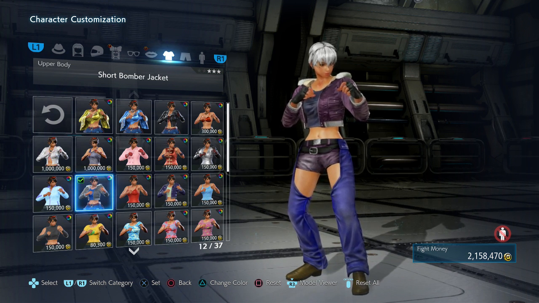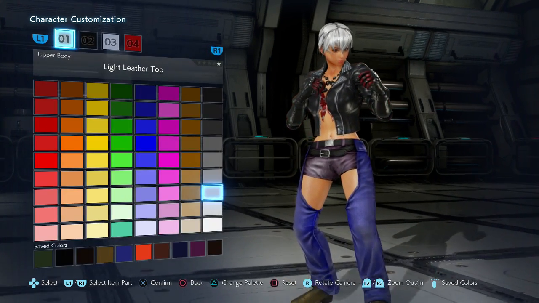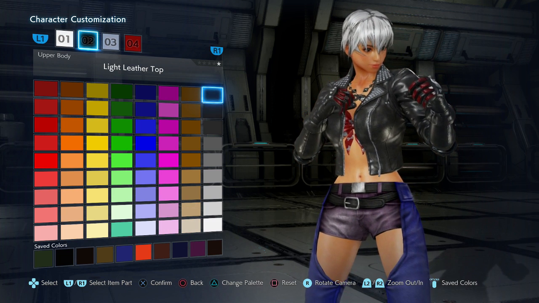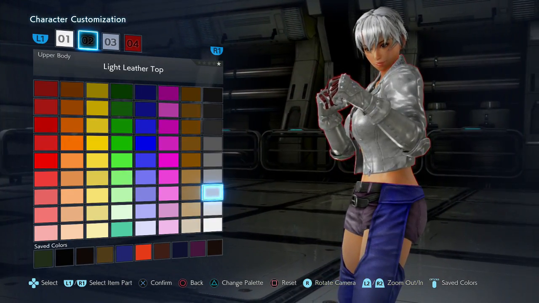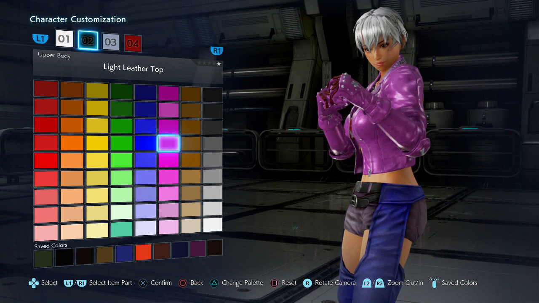The reason why I chose the short bomber jacket over the light leather top, I can just show it to you because I'm not going to save it. That's just the necklace. That was a waste of time. They could have not even made that necklace customizable because you can barely tell what the color is; no matter what you do, it remains dark. But the reason why I don't really like using this is because the number two color, the gloves, actually changes with the color of the jacket. And that's kind of a downside to it.